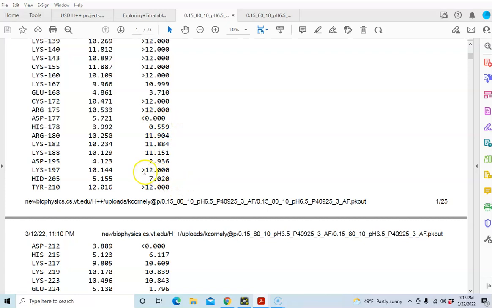If we look at these pK values, we can see that at the pH that we chose, the histidine is protonated and the aspartate is definitely not protonated. If you go back and look at the mechanism of the dehydrogenase enzyme, you can see that the Asp not being protonated and the His being protonated are essential to its mechanism. One of the things I did want to point out is that this shows HID instead of HIS.